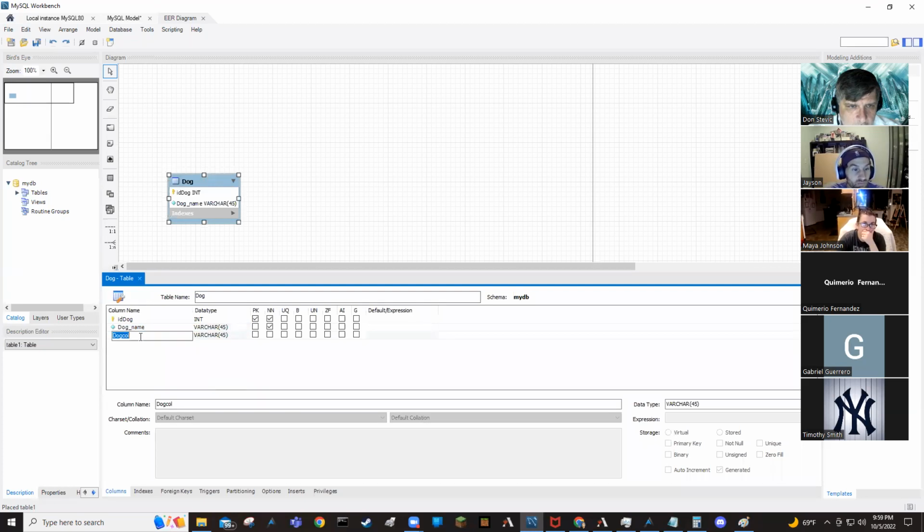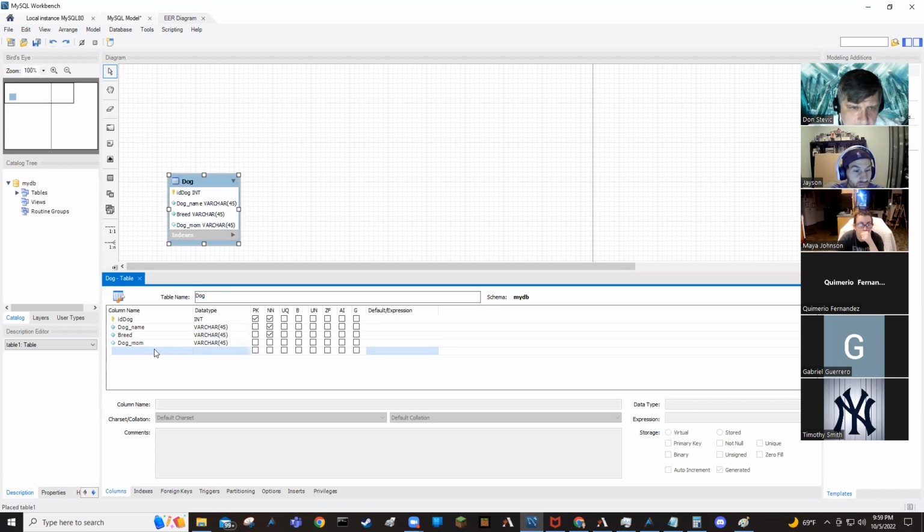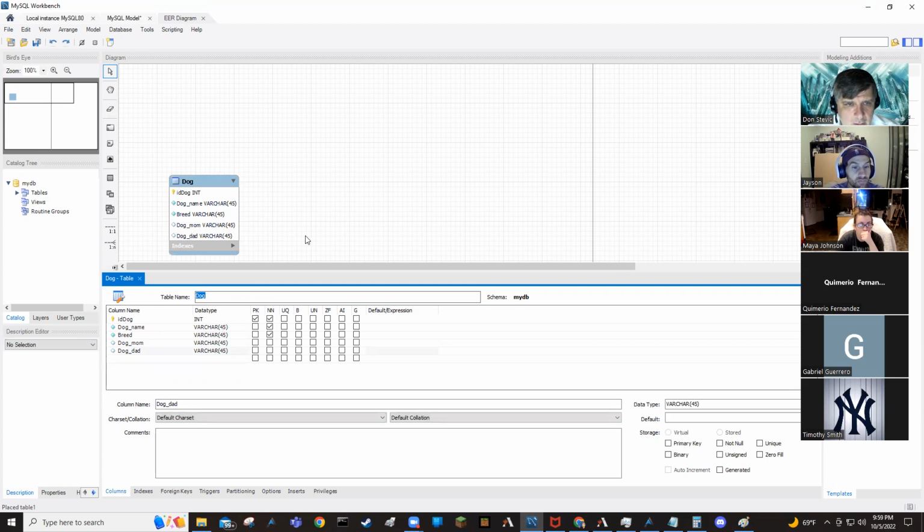And then we're gonna do breed, and that's gonna be not null because every dog needs a breed. And then we're gonna have dog mom, and then we're gonna have dog dad.